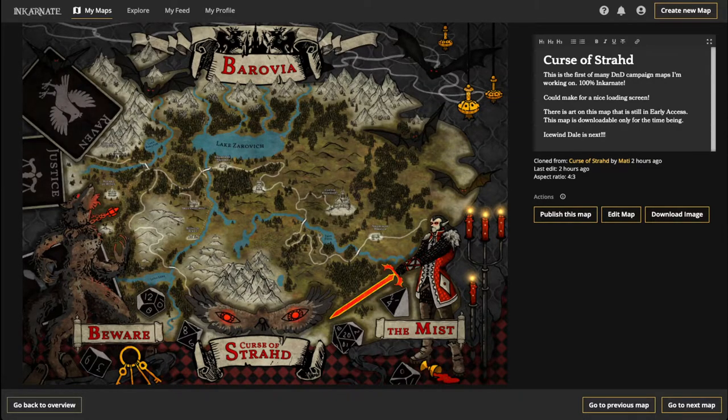This is a Curse of Strahd map that I put together, and I just did some illustrations that I made right here in the tool and incorporated it into the frame. Curse of Strahd is so iconic in 5e. So, of course, I had to put in some kind of frame to emphasize some of the characters and some of the story, without giving too many spoilers, of course.